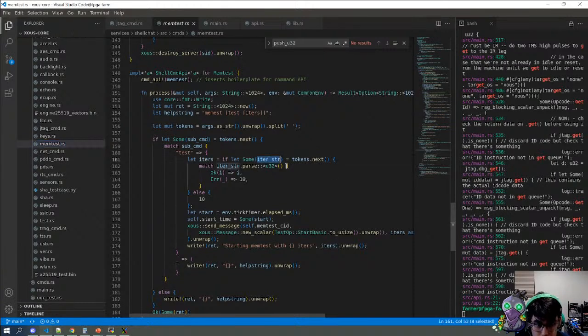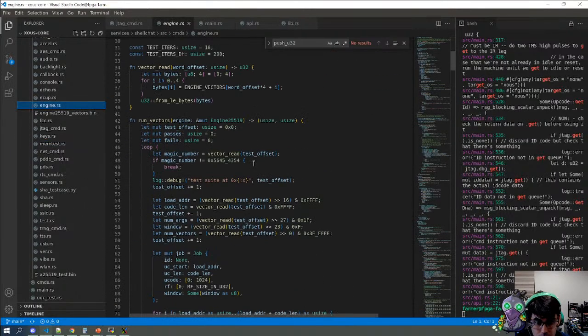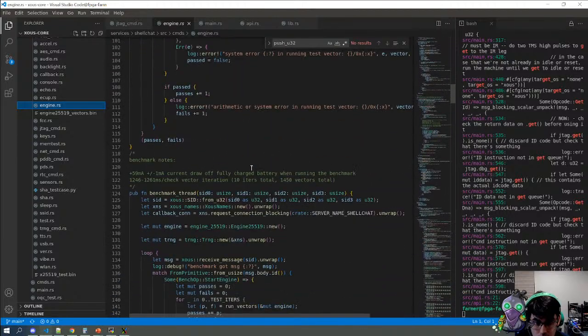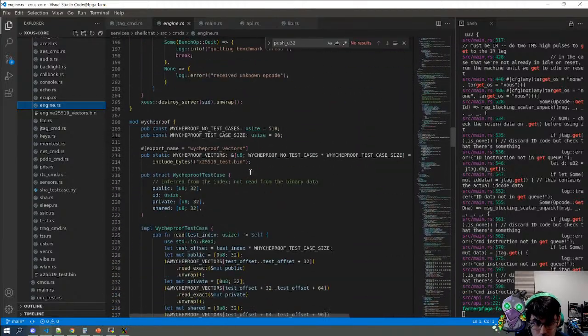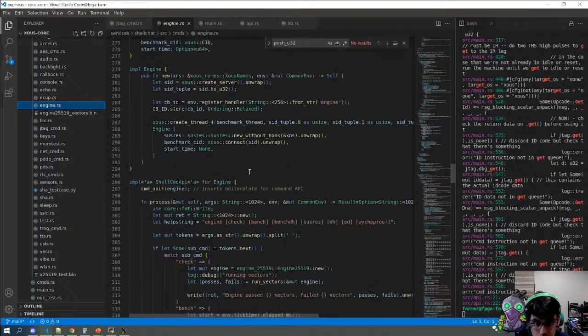How is iteration parse U32? Else if, that might be what we have to do. Then for all the commands.